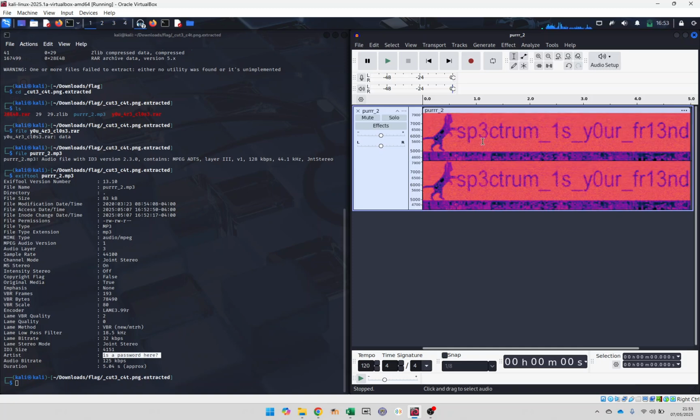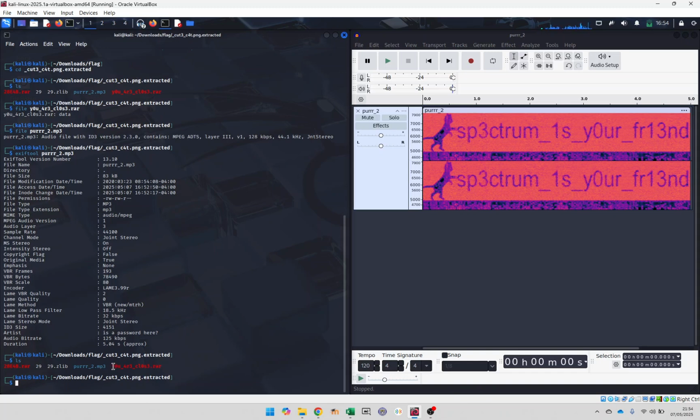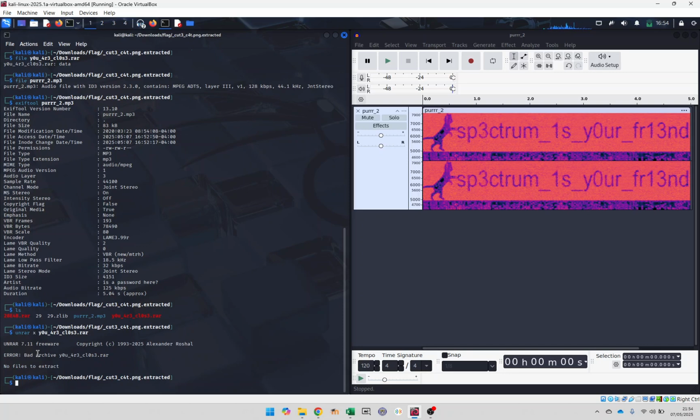I think that's so clever. I don't know how they've done that. They've taken some text, converted it to an image, and they've put that image as a spectrogram so that it's encoded over time horizontally and in terms of frequencies on the left and right channel of that audio. So we want that probably as a password. I suspect that password will unzip this, but we can't unzip it yet. I shouldn't say zip, it's not a zip file. If we try, it's going to say it's an invalid archive.